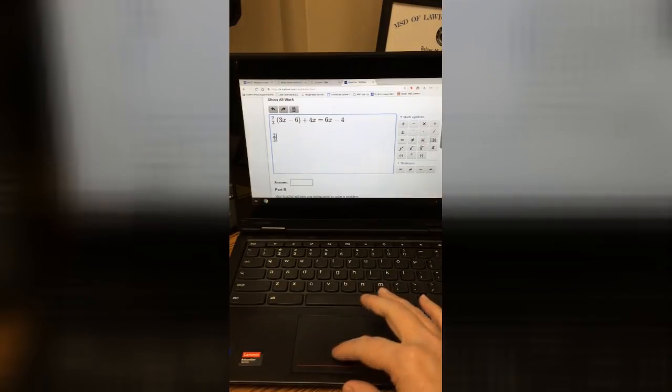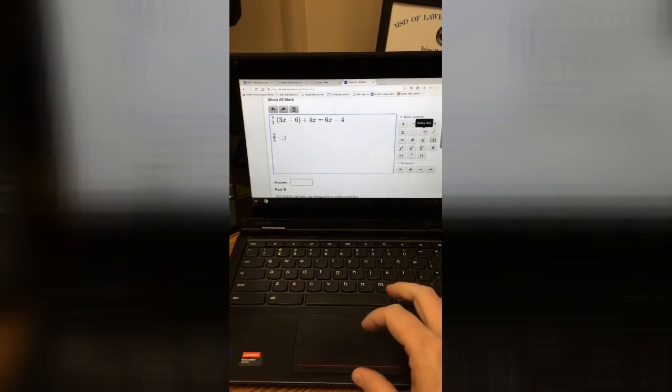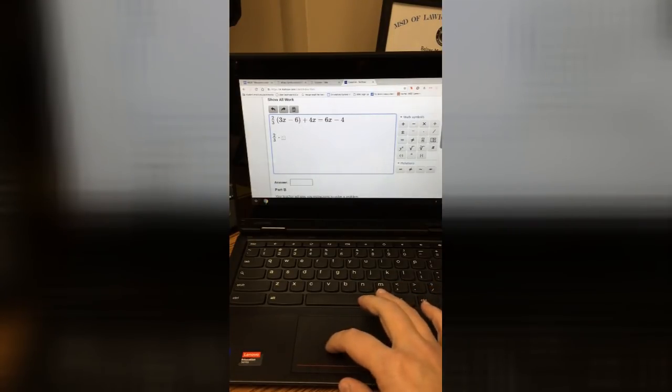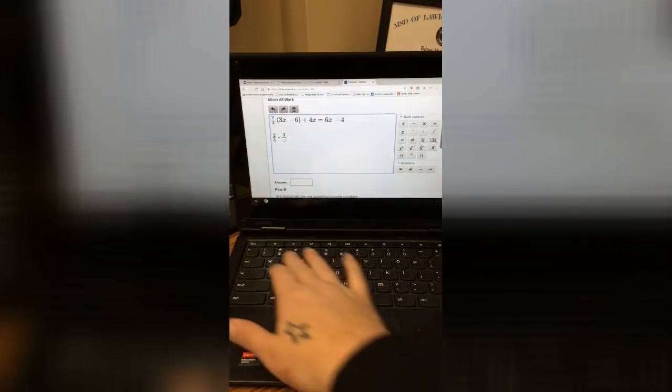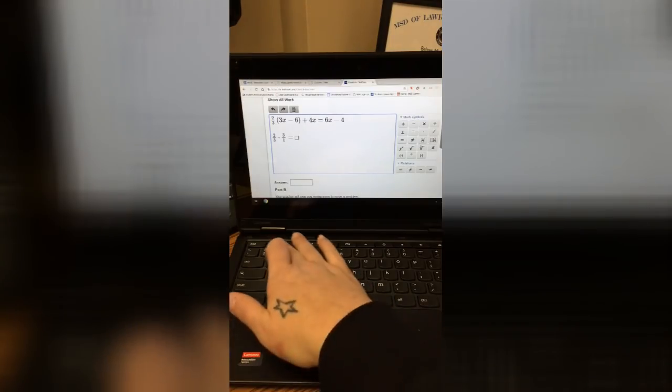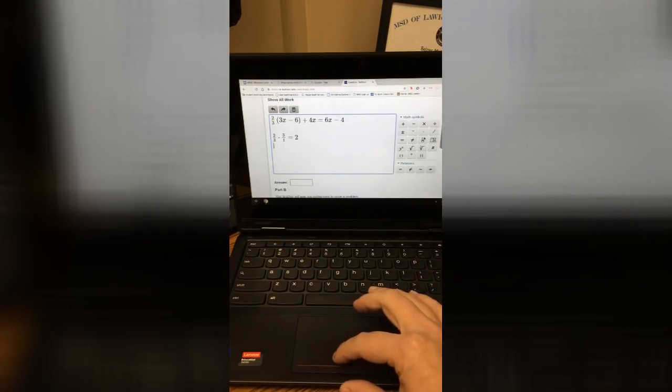We're going to do 2/3 times, oh good. Now, I want a fraction there, so I'm going to hit my fraction button again. All right, good. Times 3 over 1. Now, I'm not going to have to show my cross canceling. I can simply do my equal symbol. The cross canceling was the work that we're going to show on our paper, which is why we do everything on our paper, but we are going to show that it is equal to 2. Then we're going to do that again for the other side of the work.